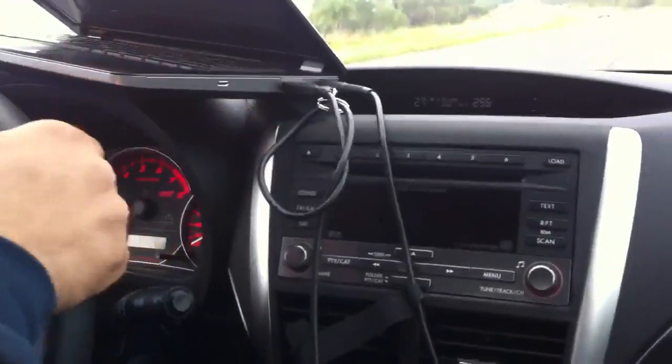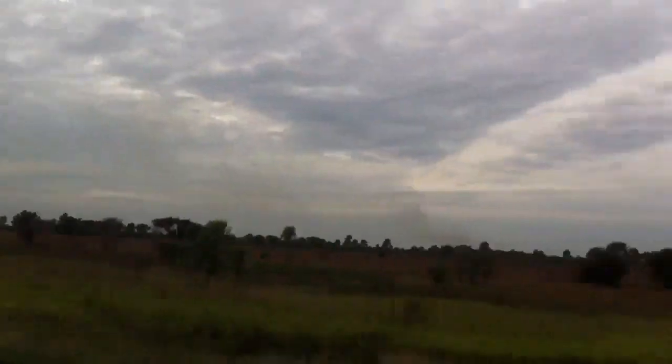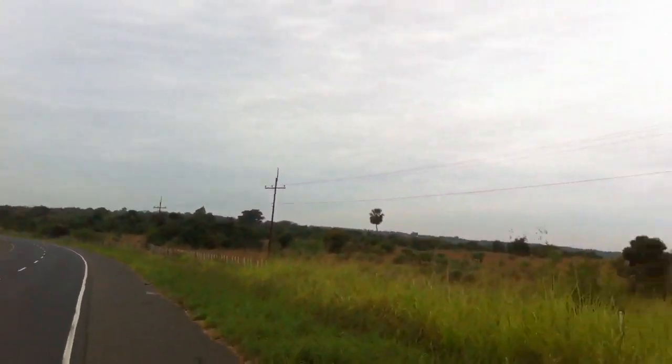I just want to say thank you seriously to the whole team. It's not just myself that put this car together. By the way, let me just take a pause for the cause. Let me just demonstrate what we created here. It's really beautiful. Thank you to Mr. Jeff Perrin for making a fucking beautiful exhaust, man. Really, really nice looking. Thank you to Subaru for creating the beautiful car. Thank you to God for putting me in this beautiful place. Paraguay is a beautiful country, and I'm really happy I'm here.